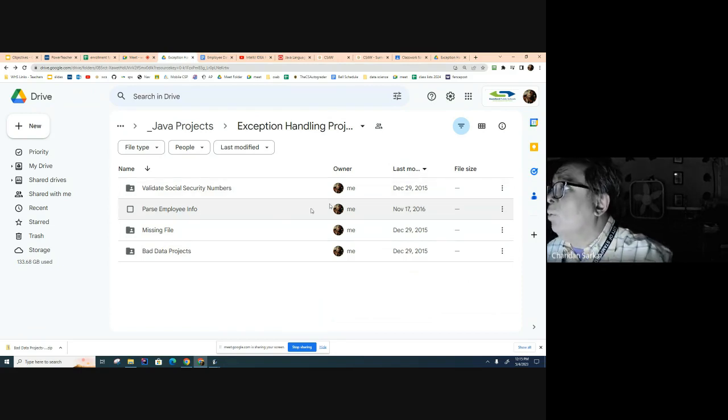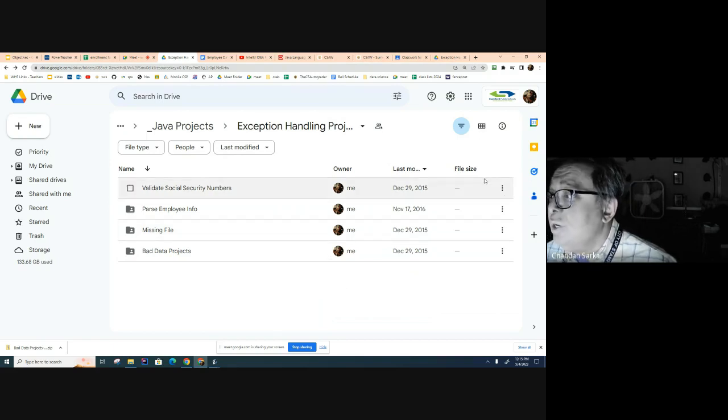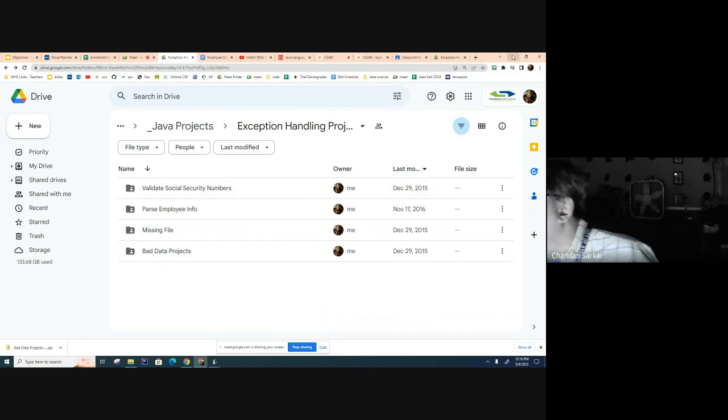Next class, we're going to do a little bit more work on exception handling. And most of the class is going to be for you to work on these different projects. So we're about two-thirds of the way done with our exception handling lectures. So in the time remaining, you have a choice. You can goof off, or you can work on this missing file lab. Does anybody have any questions about the material that we learned today?